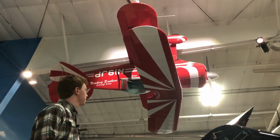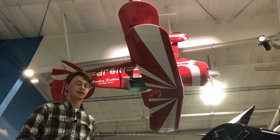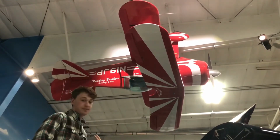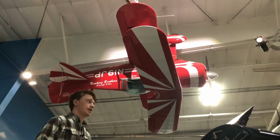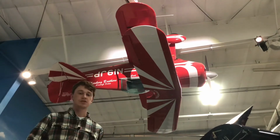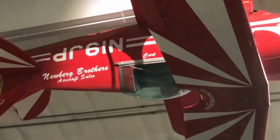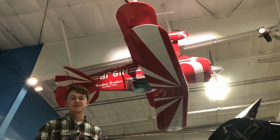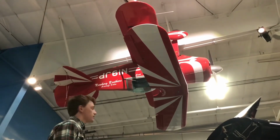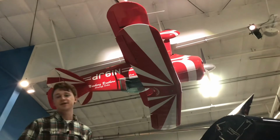But a really cool aircraft with a lot of aircraft still making history now in the air show circuit. You can also see them in Reno in the biplane class. They would race Pitts and Mong Sports, which are similar looking aircraft. But as for this specific one, I couldn't find too much specific history, other than the fact that it was one of the first aircraft to arrive at the Air Museum upon its founding in 2001. And it's been hung up in the hangar ever since. It's moved a couple of different spots on the ceiling, but it will always be displayed at the museum, along with the Ag Cat, which is also in here, one of the more permanent aircraft in the museum.